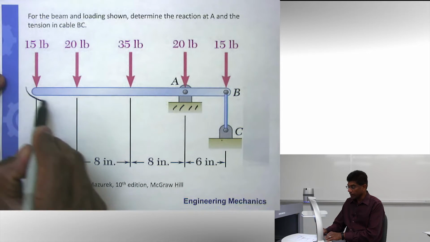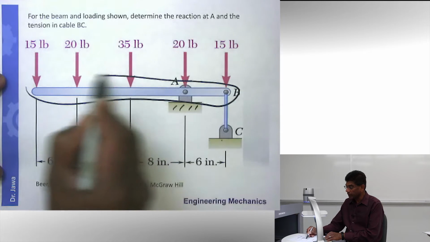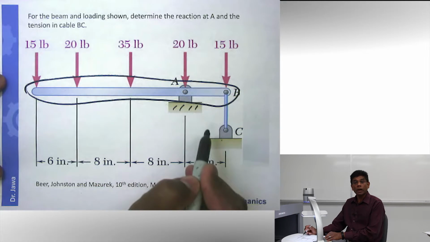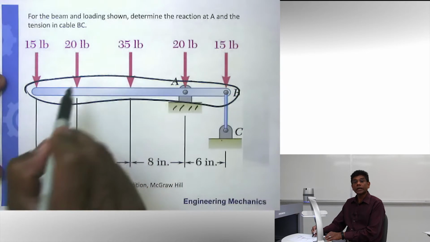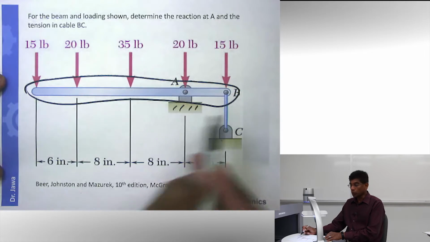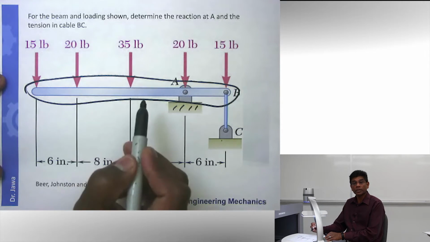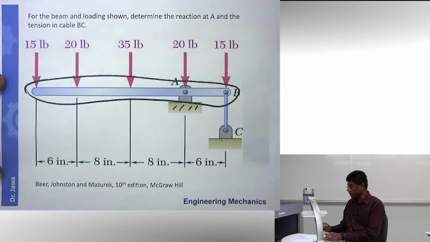I want to show you the body. This is the body I'm going to free from the supports. In fact, that's where the word free body comes from. Freeing the body from other bodies or supports. In this case, there is only one body that is connected here, and we are going to free it from the support. And then we are going to draw a free body diagram.